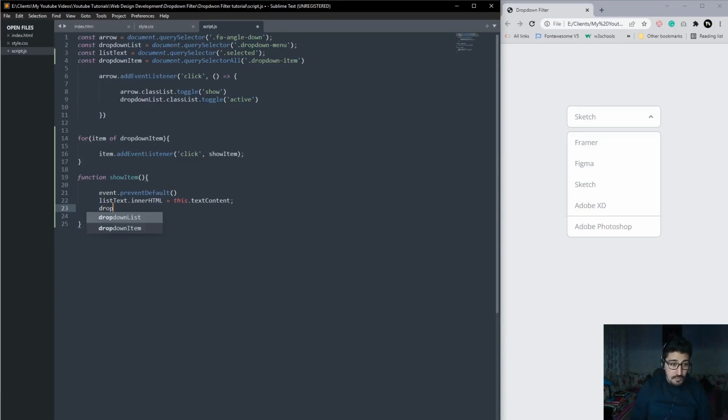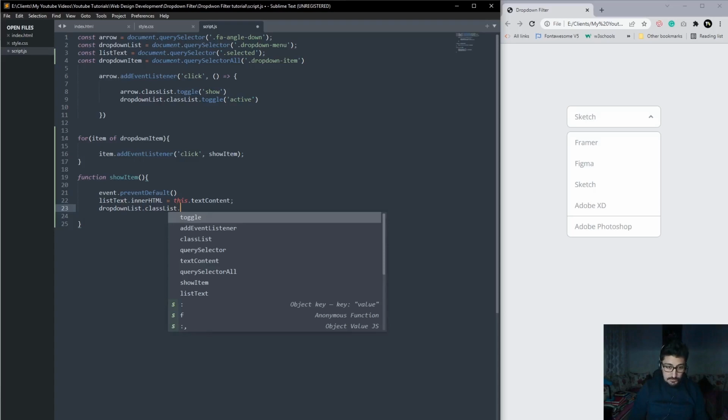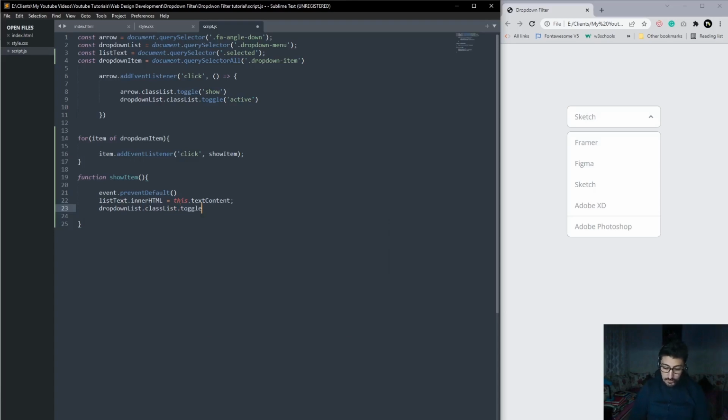So drop-down item, drop-down list. Yeah, this one. So drop-down list dot classList dot toggle, open parenthesis, and active, and also we need to add the arrow.